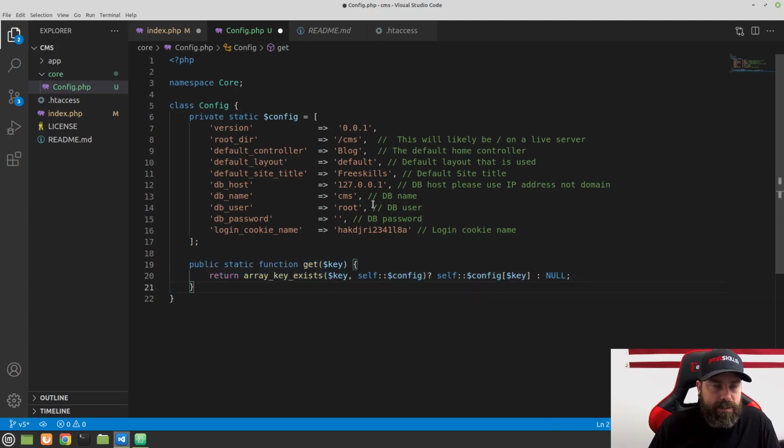We won't need to do anything else with this config class unless I made a typo here. We're going to reference this and come back to it, but this will allow us to use these values by using the config get function and passing in one of these keys, and it'll return these values. The reason we're doing that is because I don't want to type this stuff over and over again throughout our application. If we want to create a new website with the configuration, we could just change these values, and this will work with any of our websites.